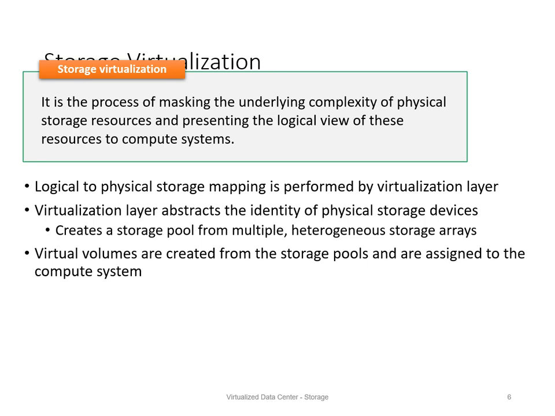The virtualization layer abstracts the identity of physical storage devices and creates a storage pool by aggregating storage resources from multiple heterogeneous storage arrays. So virtual volumes are created for these storage pools and are assigned to the compute system. Compute system remains unaware of the mapping operation and accesses the virtual volumes as if accessing physical storage attached to them.